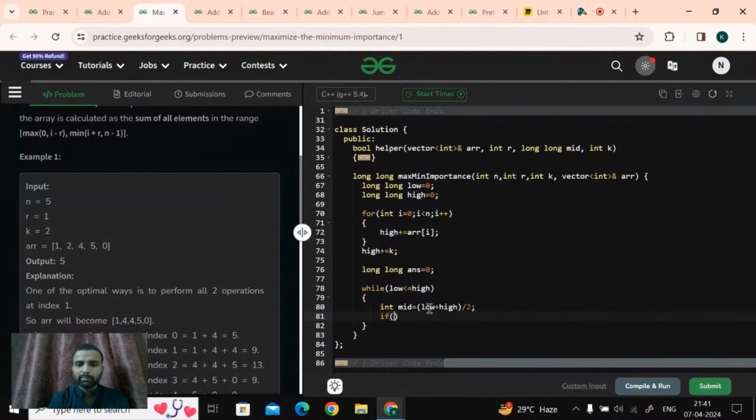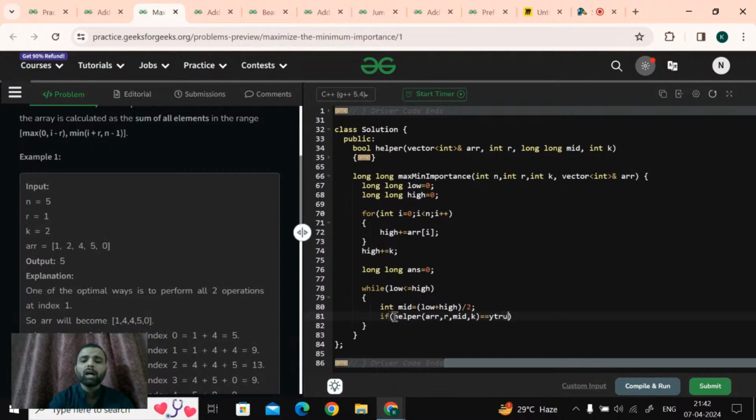I just pass that value of mid into my helper function, right? Which I already rewrote upward. So let me pass the array, the value of r we have, the mid which we calculated, and the value of k.